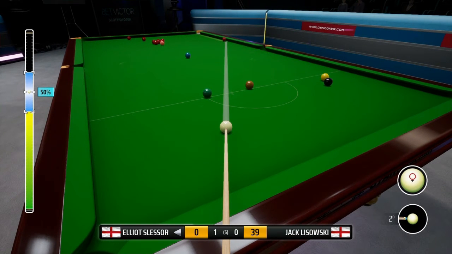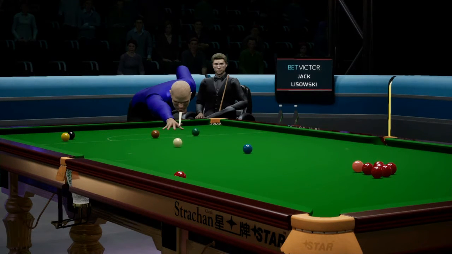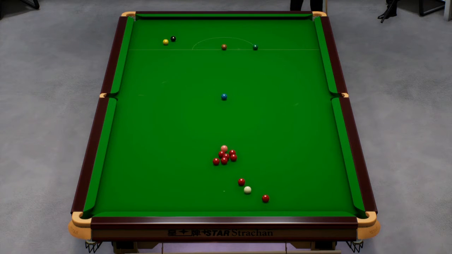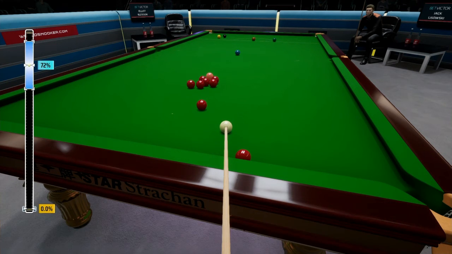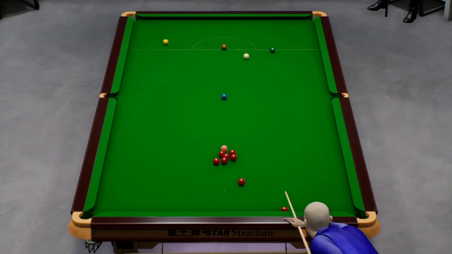But now he's left us a point. He's 39 in front. He's taking on the pot along the cushion. So we're going to need a monumental effort here to get back into this frame. There's a starter for you. Ooh, now. 1. We're on the black here. It's worth a gamble. This isn't easy. In it goes. Oh, we've hit the green.